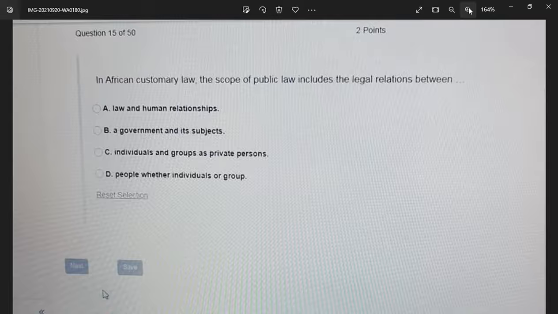Wherever we talk about public law, it means that the state is involved, the government is involved, and the government cannot be involved with another government. The government must be involved with you. Yeah, that's what I'm trying to say. Let's, for instance, take criminal law. The criminal law is when the state accuses you as a subject, or as a human being or as a citizen, of doing something which is unlawful or committing an offense. So the state, which is the government, and you, the subject, as the accused. You see, that is public law.